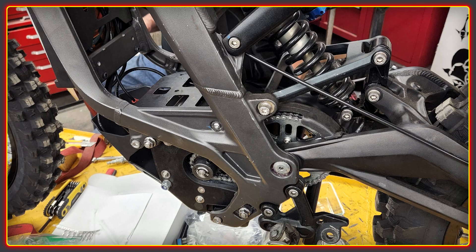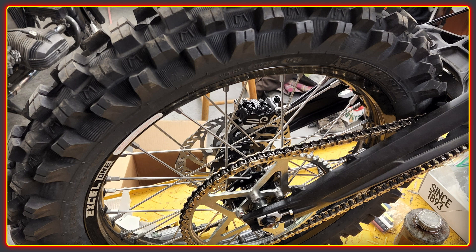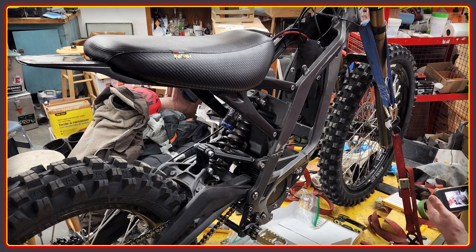Apologies firstly though — I was really hoping to bring you guys a bunch of footage riding the Saron with the Lightning Rods motor. We spent a bunch of time in the shop on the wiring and getting the bash guard fitted, only for the heavens to open. I'm not prepared to take out what is still a machine very much in development and get it soaking wet.